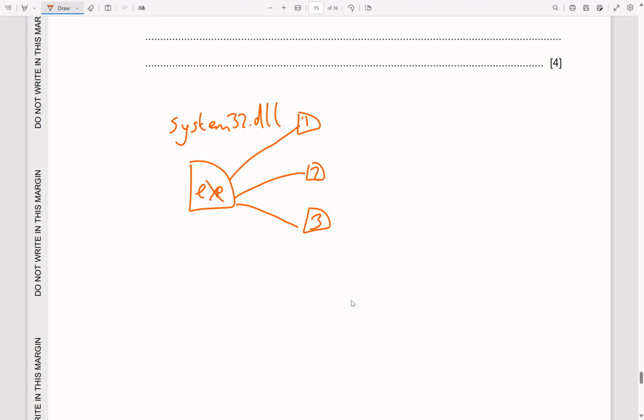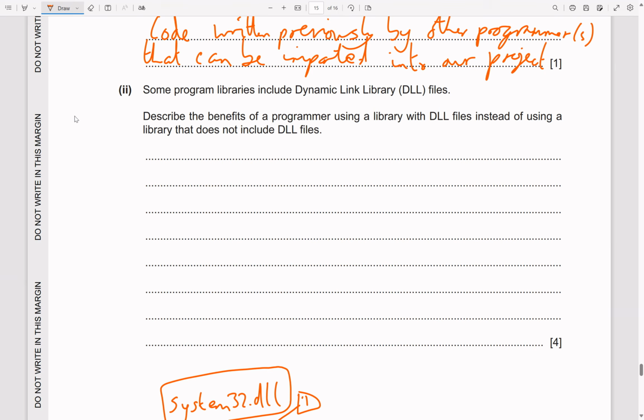So when you open this executable, Windows will look to try and find a DLL with this name. If it finds it, then it can load it and run it. Of course, the problem is if the DLL doesn't exist, then the program is just not going to work.